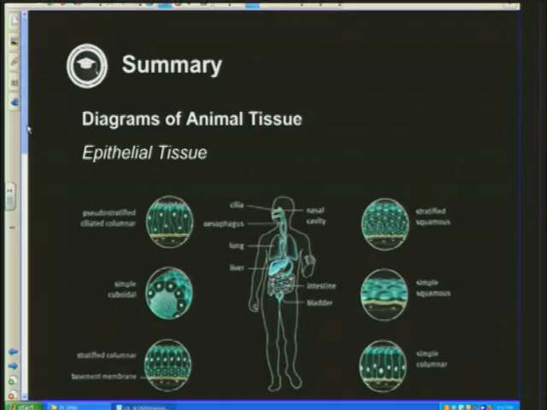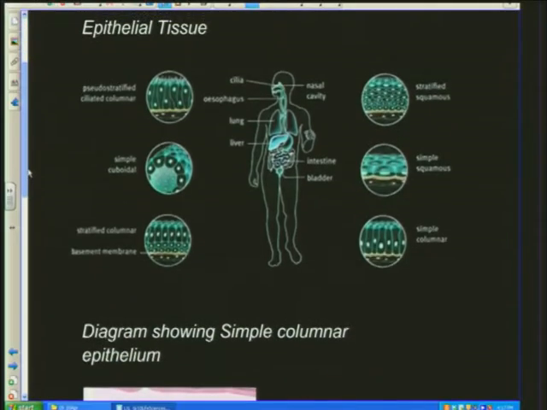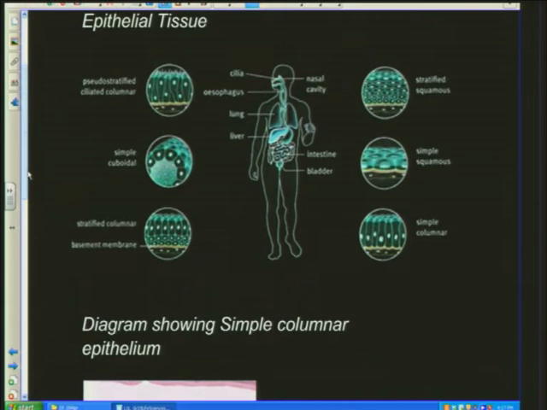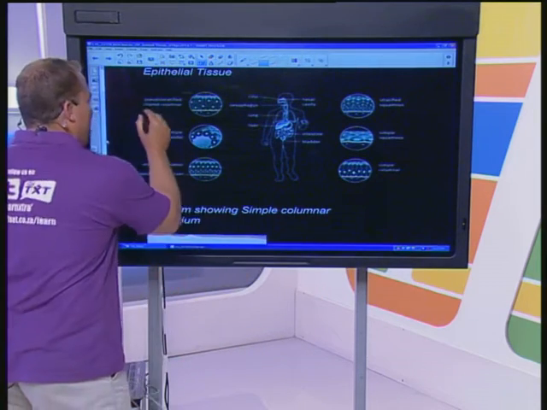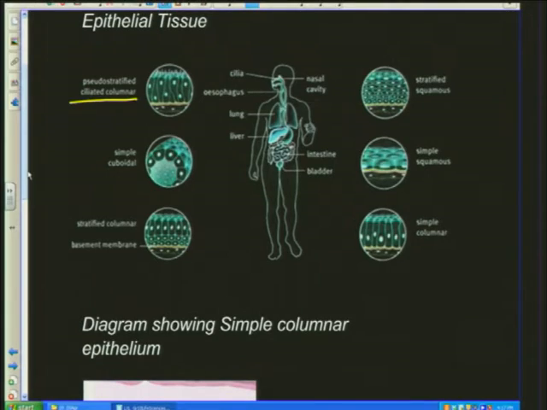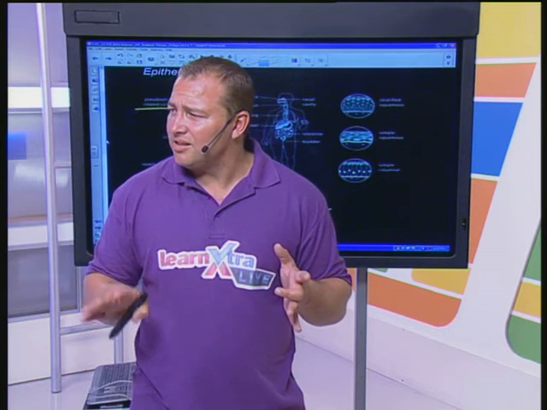Here we go. Epithelial tissue. Have a good look at that. It's not six different types, it's just nice pictures. First one, we have ciliated columnar. Now, just hold on. You want to ask me now, what's the difference between columnar, cuboidal, and squamous? What do you think, Looney? I have no idea what you're talking about.